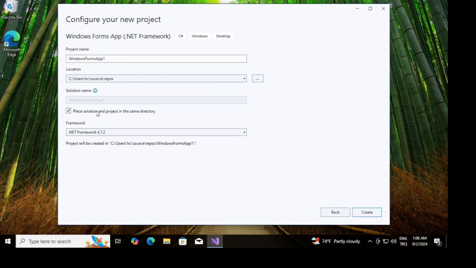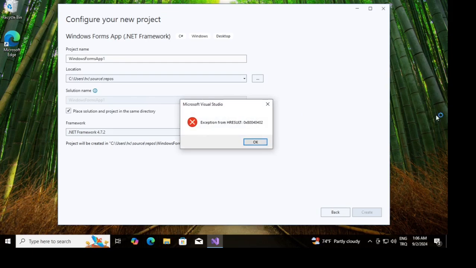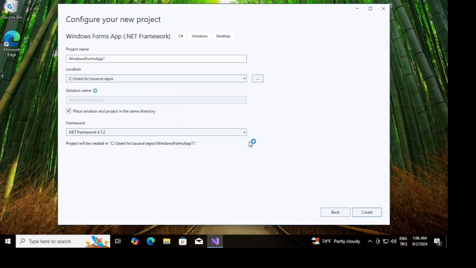You can select .NET Framework 4.7.2. If you see Core 8.0, you may have selected the wrong project type. Go back and choose the GUI version, otherwise, you won't be able to design forms.